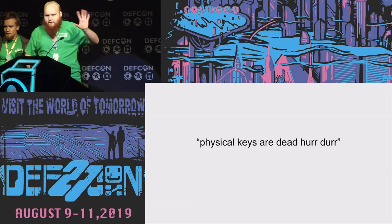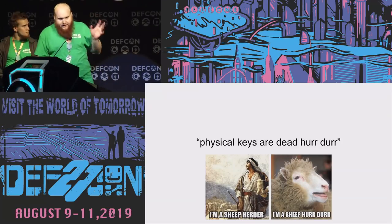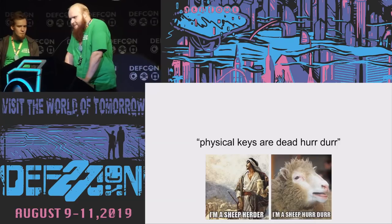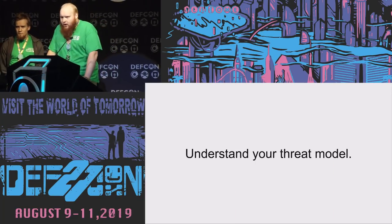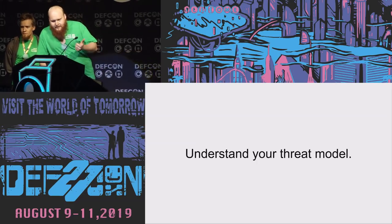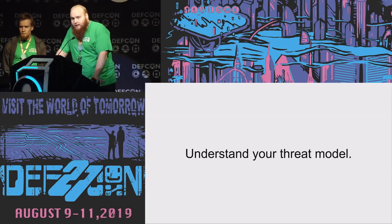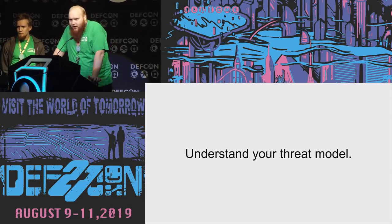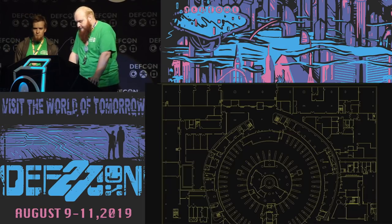Many people say, well, physical keys are dead, because of all of these exploits. We don't really agree with that. You need to understand your threat model. Number one, most criminals aren't going to be picking that lock, making duplicated keys, etc. Locks is generally accepted in the security community. They keep honest people honest. And so if you're using them for that purpose, it's just fine.